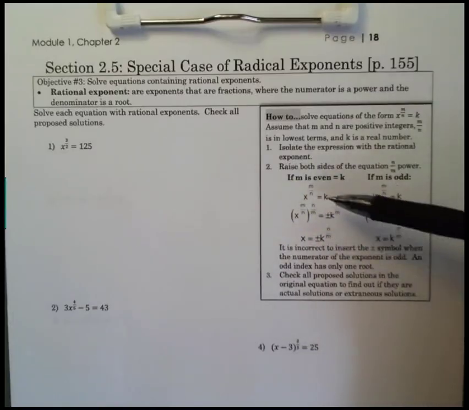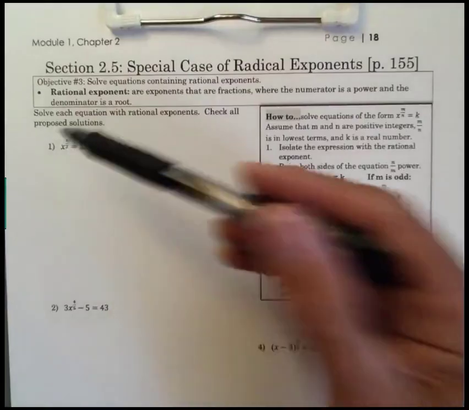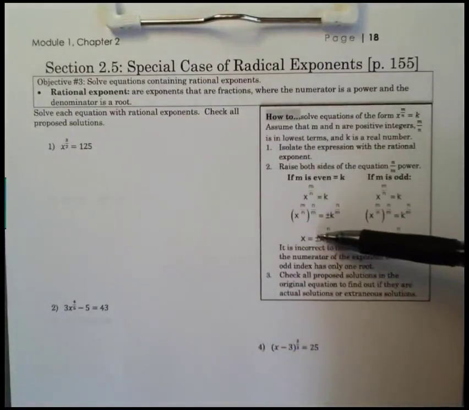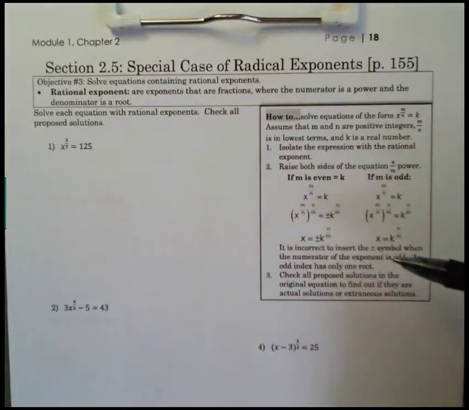You have to keep in mind that if the top part, the numerator of the exponent, is even, you might have a plus or minus answer, so you'll have 2 to consider. If the numerator is odd, however, you will only have one answer. You won't have to worry with plus or minus the result. So let's go through a few of them. I've given the explanation here for you to have in printed form when you need it. But let's do a couple of examples and see if that doesn't help us more.